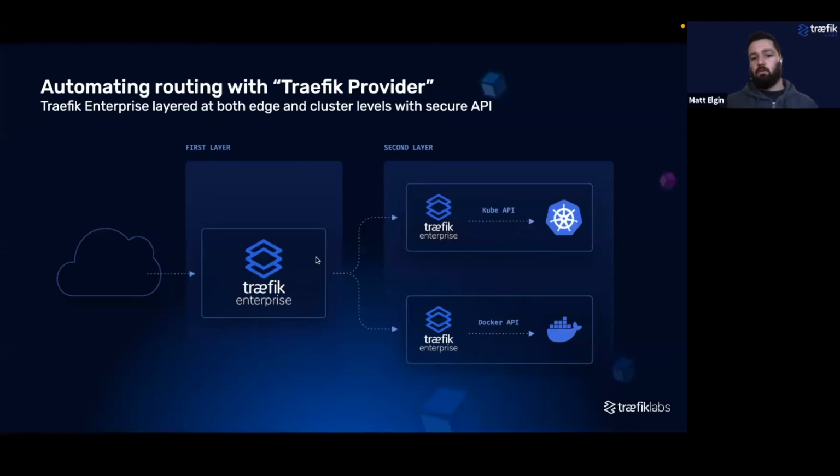So once we set all that up, we're able to have this first layer of Traefik Enterprise automatically route incoming requests correctly to Kubernetes or to Swarm based on this underlying configuration, without having to do any of those manual updates to the configuration on this first layer instance.